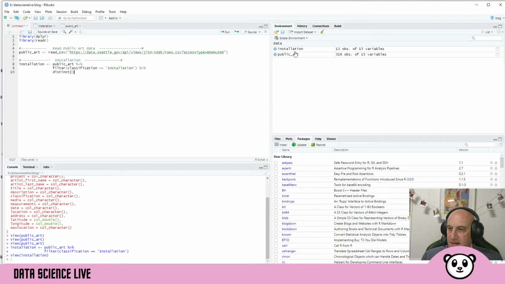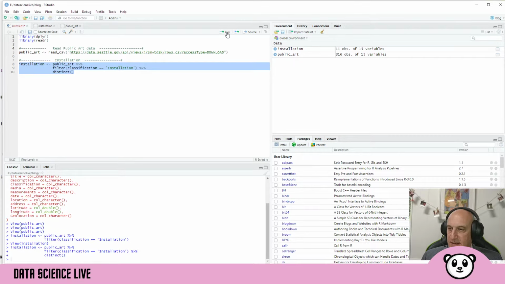There were two records that were duplicates. So I'm going to run this, and now we only have 11 records here. So this is really good for getting rid of duplicates.